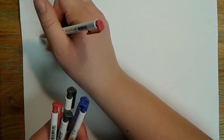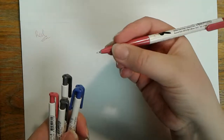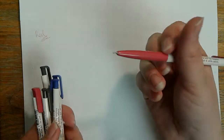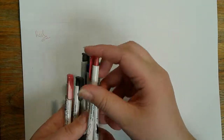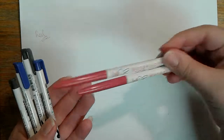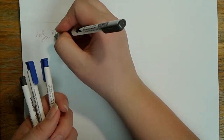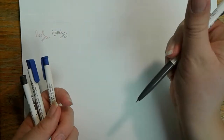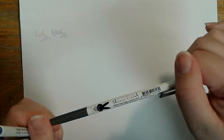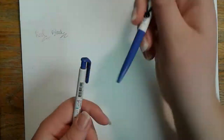There's a specific reason I chose this set to buy — it has two of each of the note-taking colors and one of each of the additional colored ones, so I could have a little fun but still primarily get the ones I needed for school. First we have a red one. These are really, really thin — they are 0.38 tips, so they're basically microscopic, which is great for writing cheat sheets when your teachers allow them, because you can write super small and fit a lot of information. We also have the black ones. I like these because they're nice and dark, and they're one of my favorite ones I have right now.